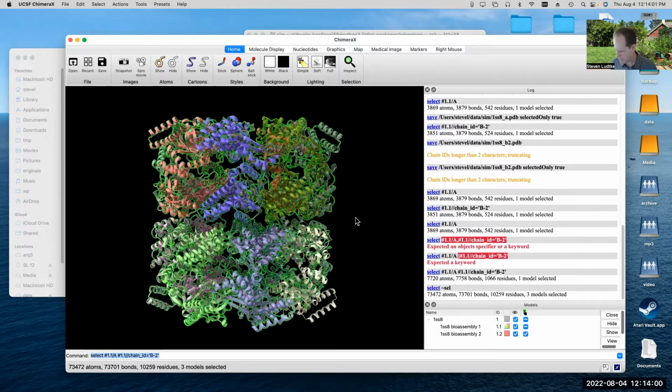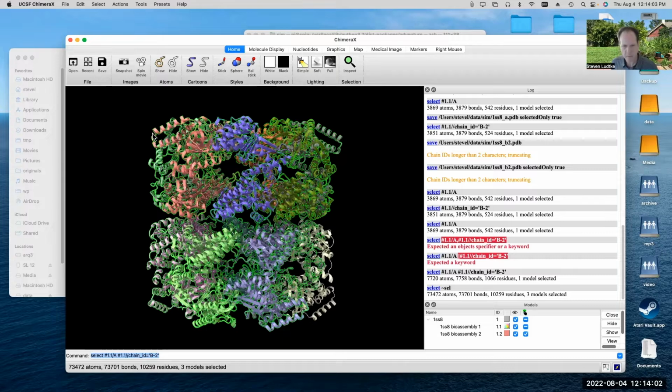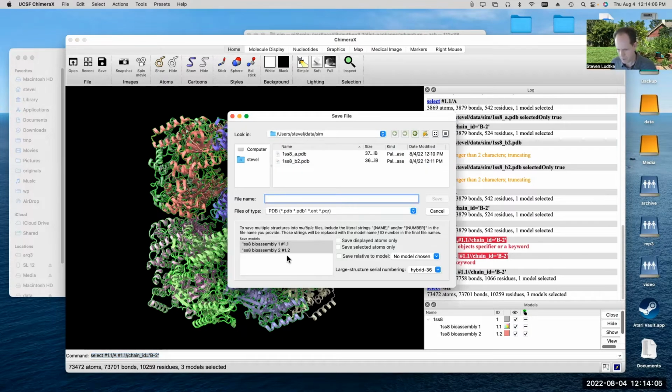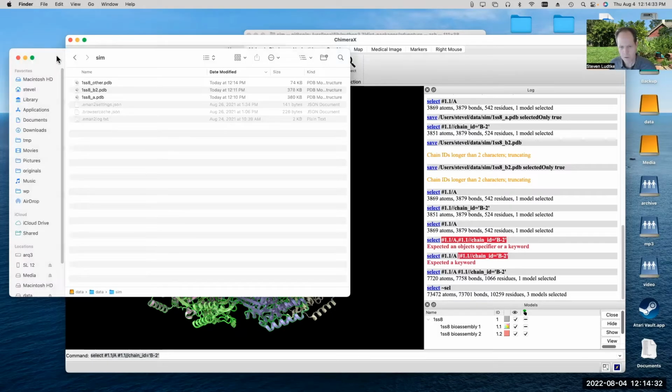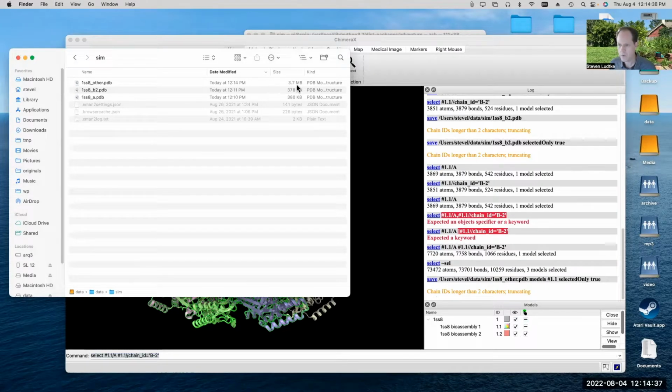Now I have those two selected, and I should be able to invert the selection. Now the problem with inverting the selection is that I may have, well, let me just see what happens when I hit save. All right, so I'm going to turn off that and save selected atoms only, and then we're going to see what we get. 1ss8 rest.pdb. Okay, 74K. I think it's probably still working. There we go, 3.7 megabytes.